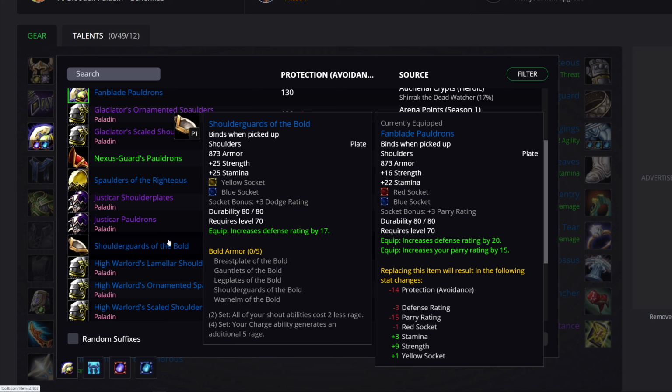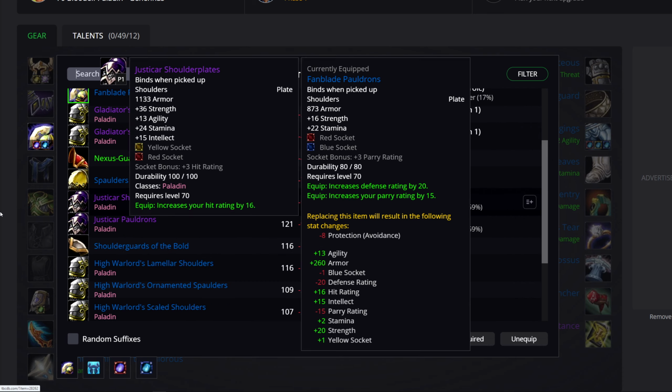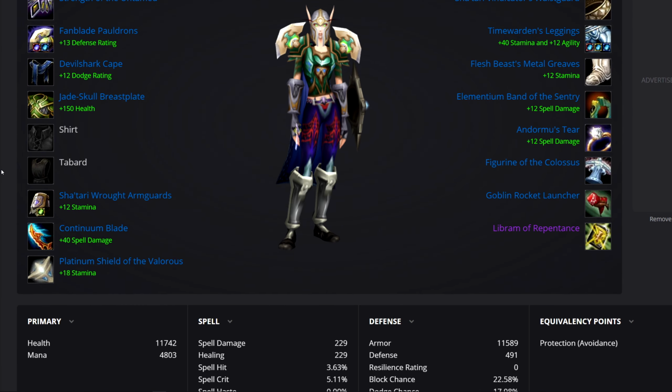when you're doing your first Karazhan, because they're very, very easy, because they drop from Shadow Labyrinth normal, and they seem to have a very high drop chance. But the ones you should aim for, even as part of this gear set, are Fanblade Pauldrons. Good luck with that. Not everyone will have it.